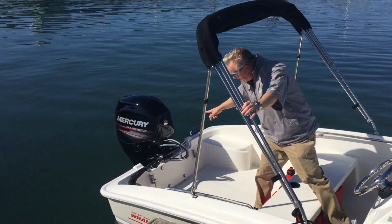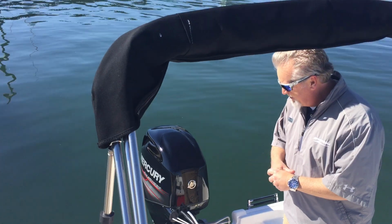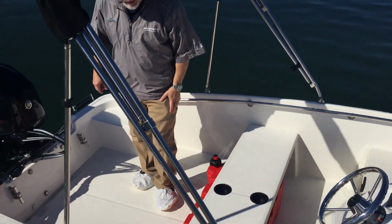Start with the 60 Mercury. Great fit for this boat. Great for going out to the island, pulling up on a beach. Very easy to use, easy to operate. You have the bimini top, stainless steel. You have the 19-gallon upgraded fuel tank.